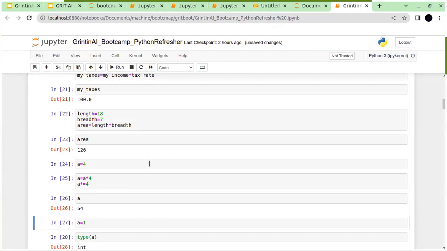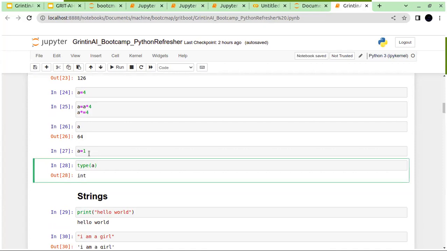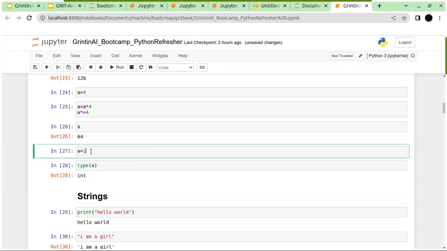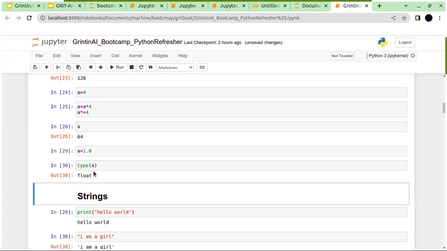Now I'm assigning on that variable, I say okay, let a equals 1. Now what I want to do is get what type this one is. Remember I talked about the integer function before, which is int. So I'm using type. I'm telling Python, tell me what type is this. So when I run that, Python will tell me, oh okay, it's an integer. So let me say 1.0. Let me save this. Can you see that? So Python is telling me it's float too. It's float.